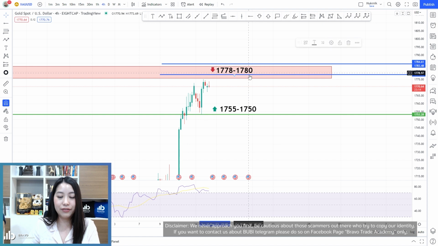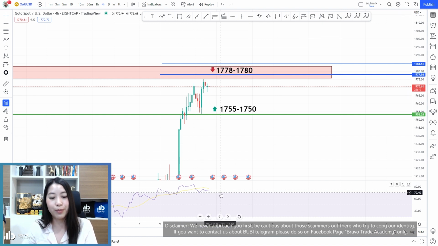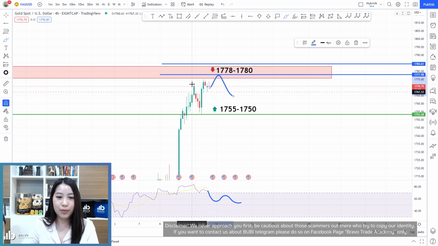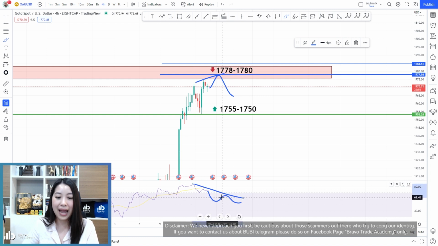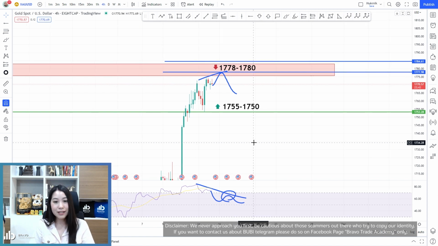Okay, however, for the selling plan, since the momentum is still going strong for buying, you need to be really careful. I would need to see this kind of pattern going on. So the price is making a higher high and the RSI is making a lower high, and please be under 70. Alright, that's the condition for selling, because it is still very dangerous if you're going for selling. Alright, so that's the plan for today.